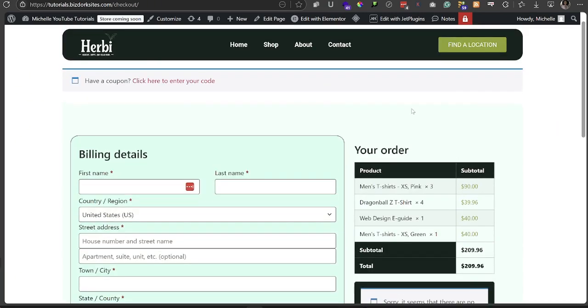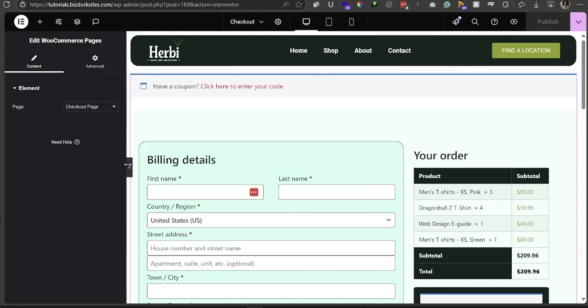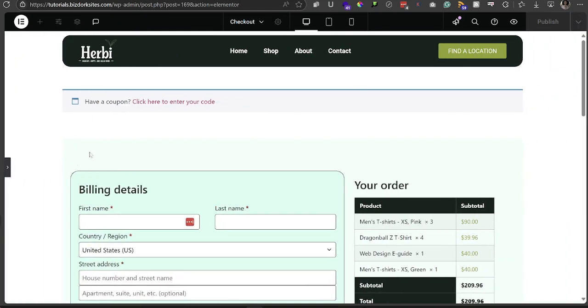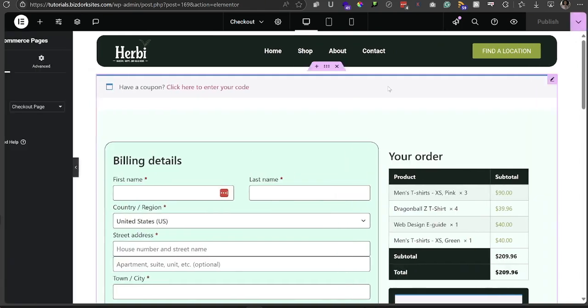Now, there's a few things wrong with this. At the moment, you will see that the page is not full width, even though we set it. And that's because the container that we put it in is still on box. So let's go back into the Elementor editor. And on the checkout page, if I just close this, the Elementor editor will show you exactly what things will look like on the live site. And as you see, we see the same thing and it's cut off. So we're going to open that back up.